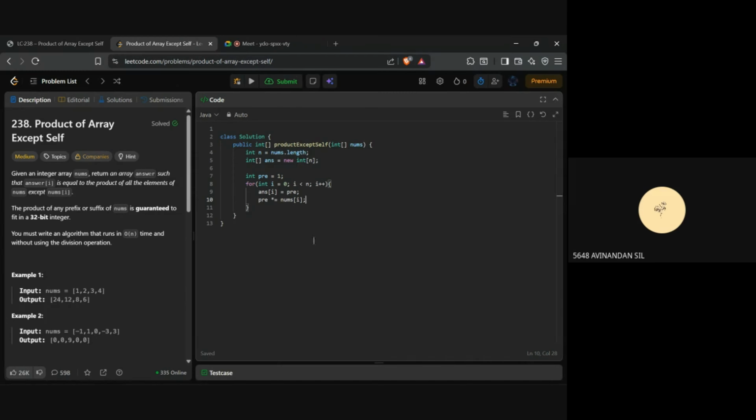ठीक है, डन. Now suffix, int suf is equal to 1, for int i is equal to n minus 1, i greater than equal to 0, and i minus minus.